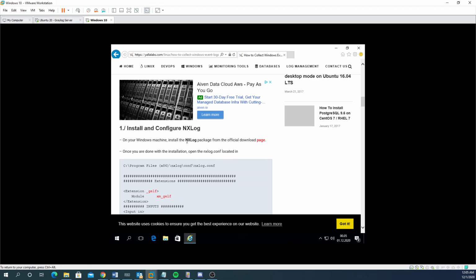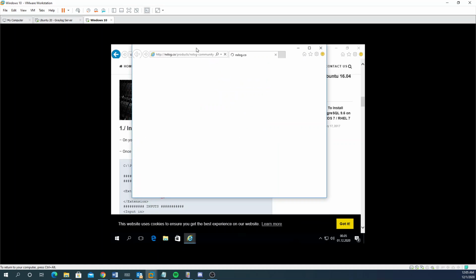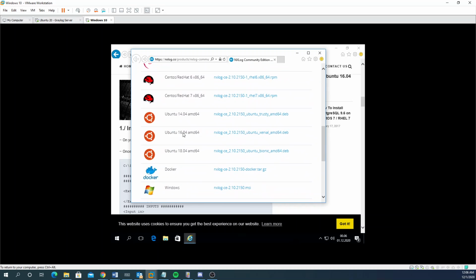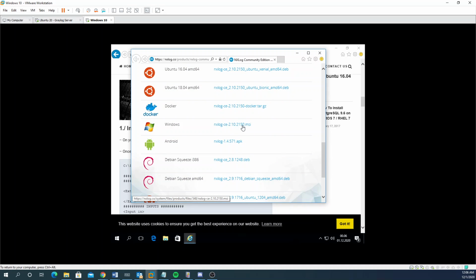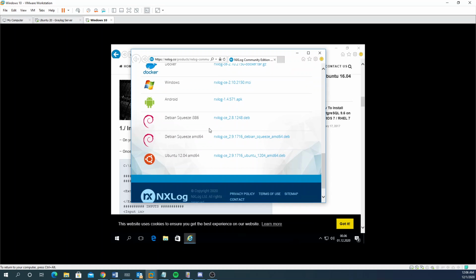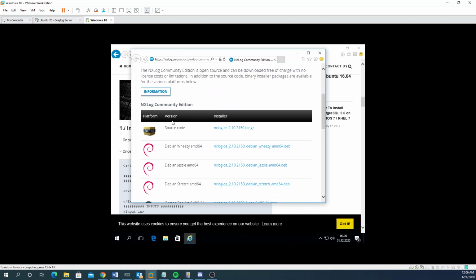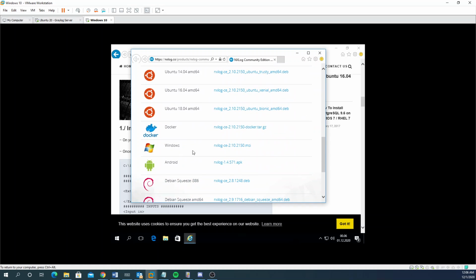So the first thing we need to do is to download NXLog. We can do that from their official download page, and we will just scroll down until we find Windows. As you can see, you can use this on Android, different Linux distros, and I think there's a version for Mac as well.